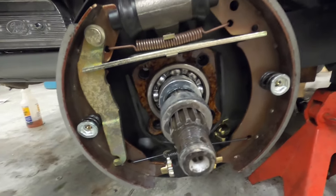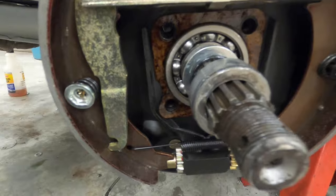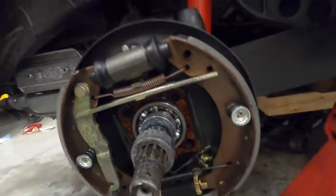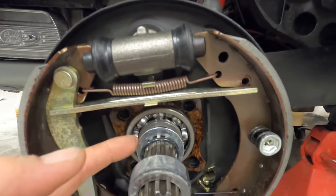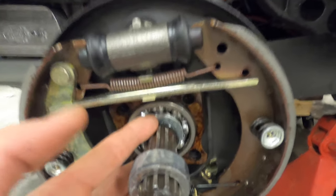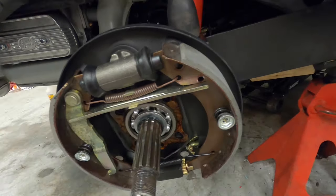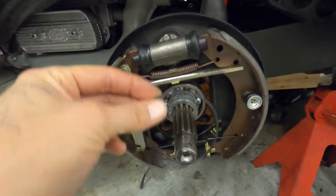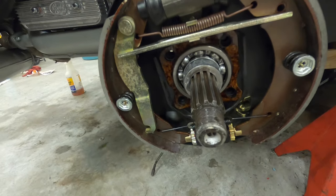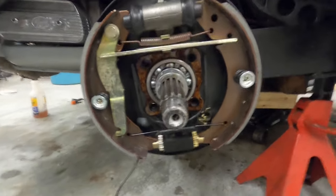I'll go through some steps to make sure it's adjusted correctly but we'll do that later. Back end plate is on, then I've got my gasket with aviation Permatex on it — you can use other stuff, just nothing too thick. I've also got my washer going on the back, my O-ring, a spacer that's beveled on the inside — the bevel goes against the washer. Then I lube up the other washer and it goes around the bearing, and then I put my cup on. This specific cup has a little tip at the bottom.